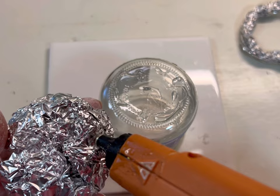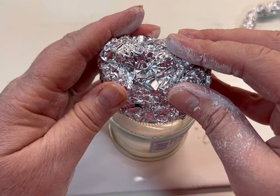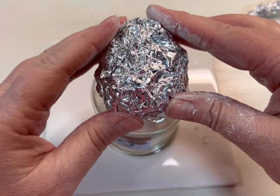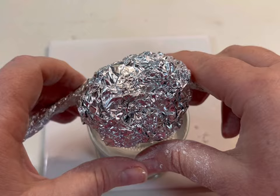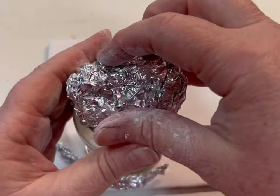I use hot glue to adhere the tin foil to the jar. And this is what I mean about filling that gap to make the owl be more of an overall column shape.